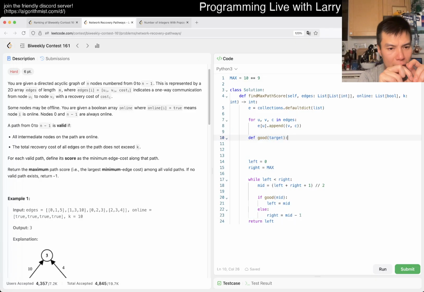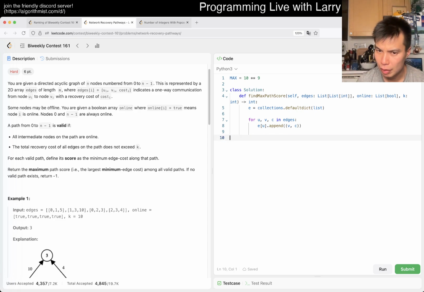Because the minimum doesn't change. Oh wait, this is the largest minimum? So wait, that's not quite right. The largest minimum. What does the largest minimum mean? But I don't think there is a binary search. Largest minimum means that is there a path? Okay, maybe there is.